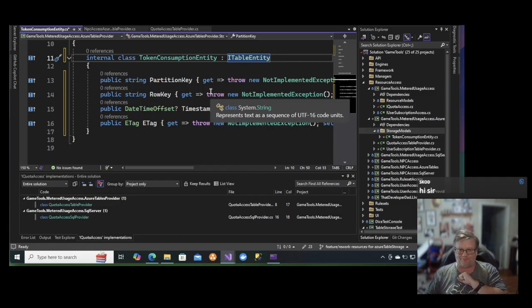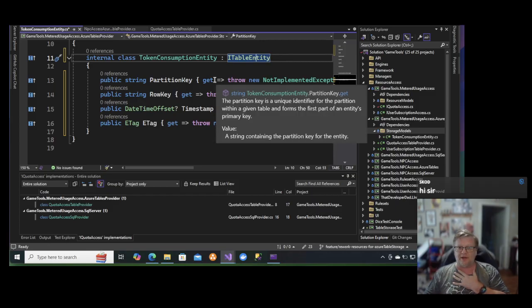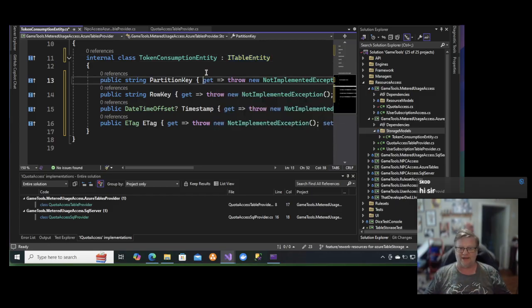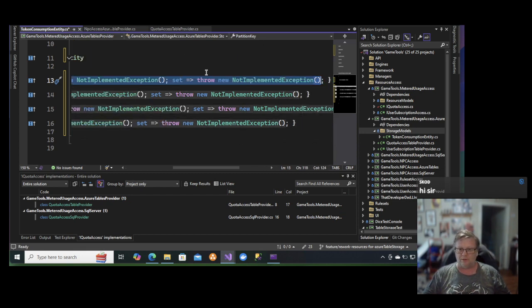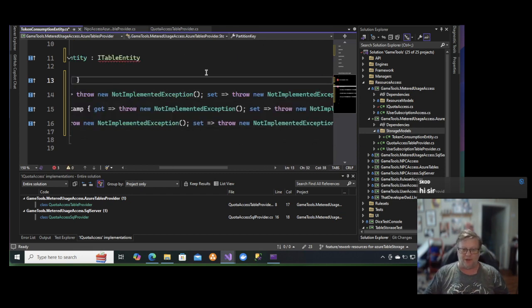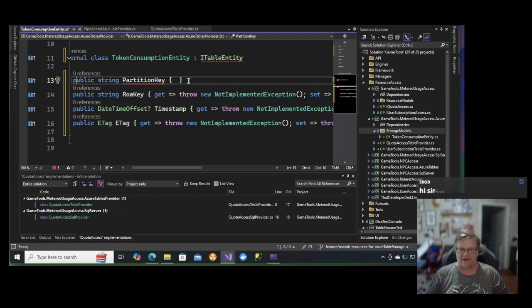So how do we want to do this? I'm going to turn this stuff into just plain getters and setters. So we'll back all the way up, and it's complaining already. I know. Get, set.